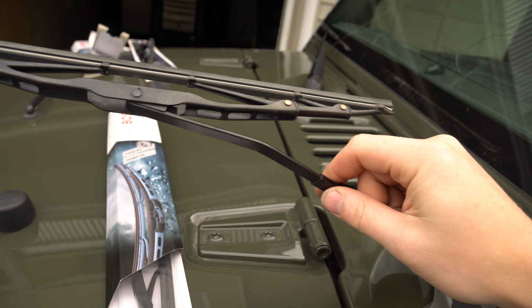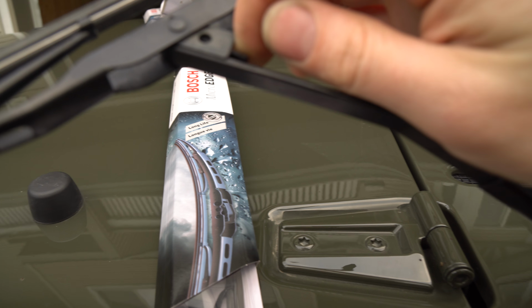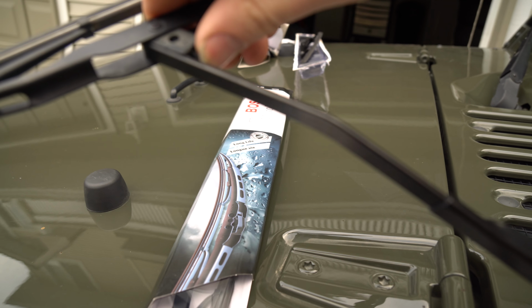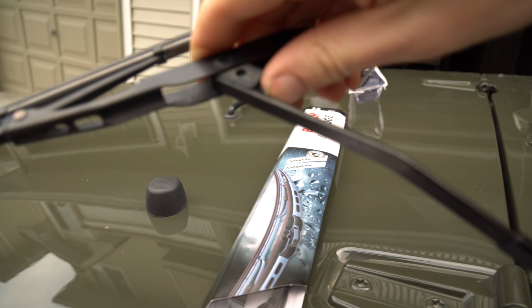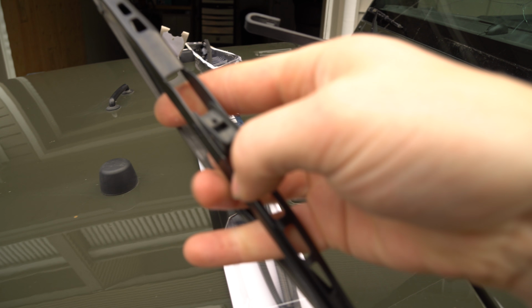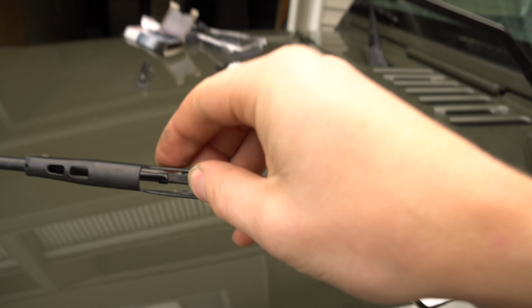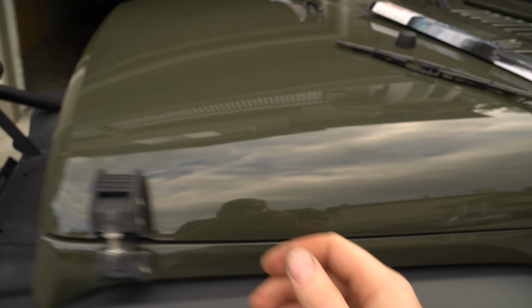Take your wiper, flip it forwards like so. Look right here, see how there's a little pin? I'm going to sink this in. I like to, if I've got to do it one-handed, sink it in with my thumb and work it in like that. Now you're going to see this one has a little clip. Note how close it sits to the beginning. Why, you might ask? Because we're going to go over here to our new wiper.